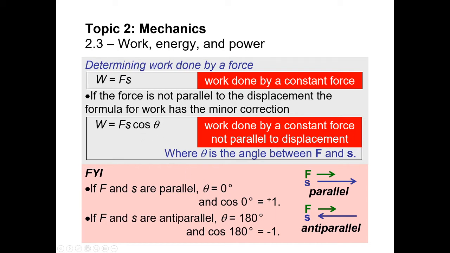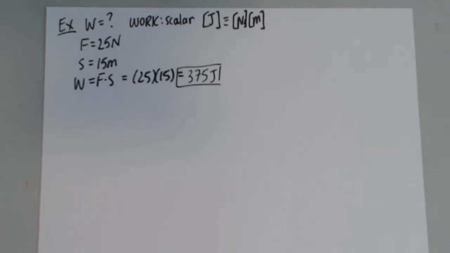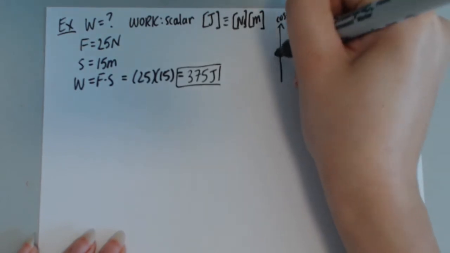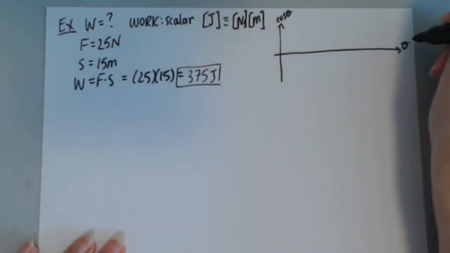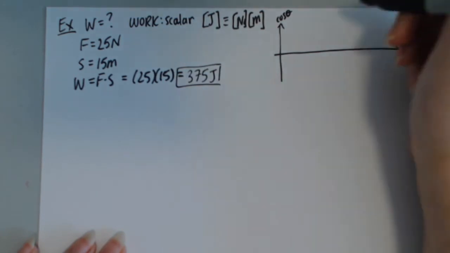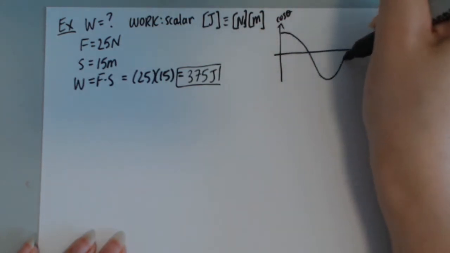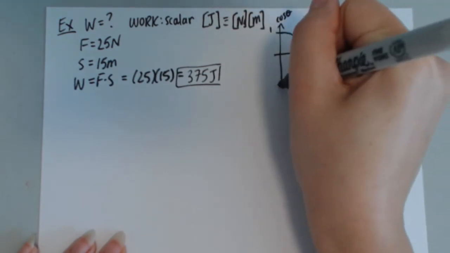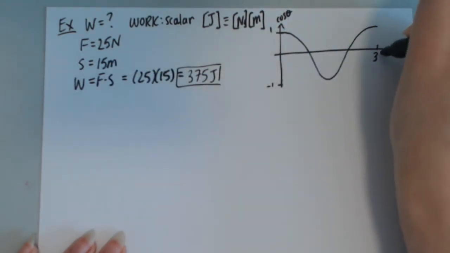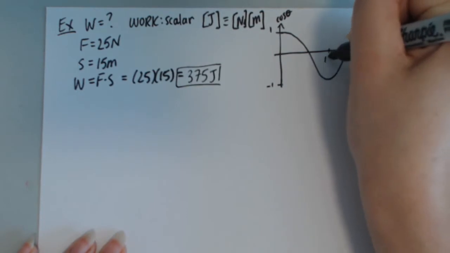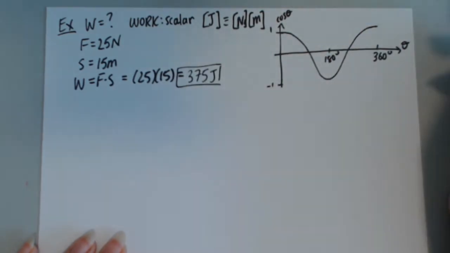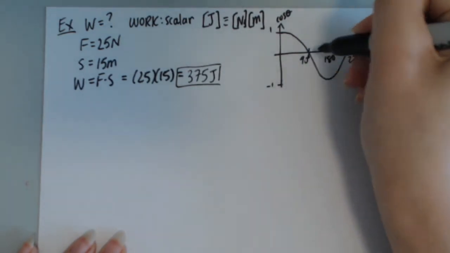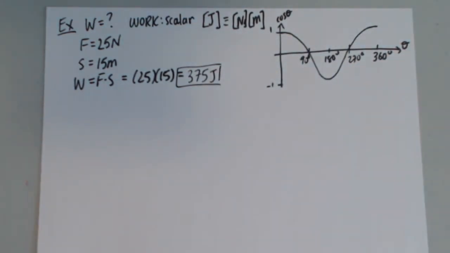Let's just go back for a moment. I'm going to really quickly sketch it, but we'll look at this in much more detail later. But for now, let this just be enough. If we plot cosine theta versus theta, it actually looks something like this. The maximum y value is 1, the minimum y value is -1, and it ranges from 0 to 360 degrees. So this low point here is 180 degrees. It crosses here at 270, and it crosses here at 90 degrees. So that's what the graph of cosine of theta looks like.